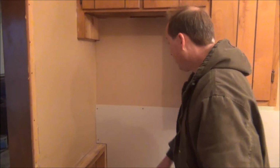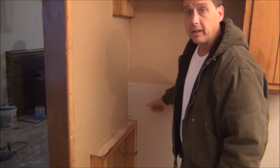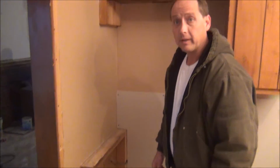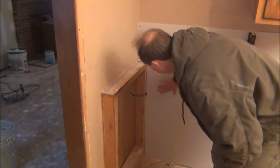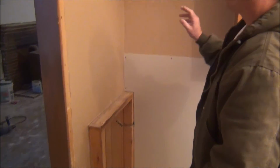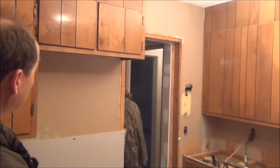We're back at our job today. A lot going on since we seen you last time. We've decided to cover the walls in here in the kitchen with 3/8 sheetrock. They were beat up pretty bad. We put the wire inside the wall. You can't have a wire on top of the wall. And we're putting 3/8 rock in. Make it like new.